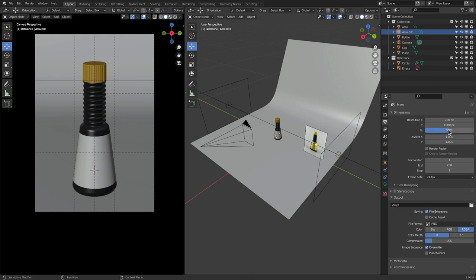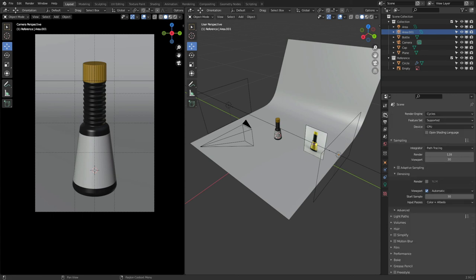I can render 50% size-wise of it, 10%. I can render it actually three times bigger, so 300%. I'm not really changing these numbers. I can just play with the percentage, 10 times faster. Then let's go back to here. So the denoising, yeah, this is all good.